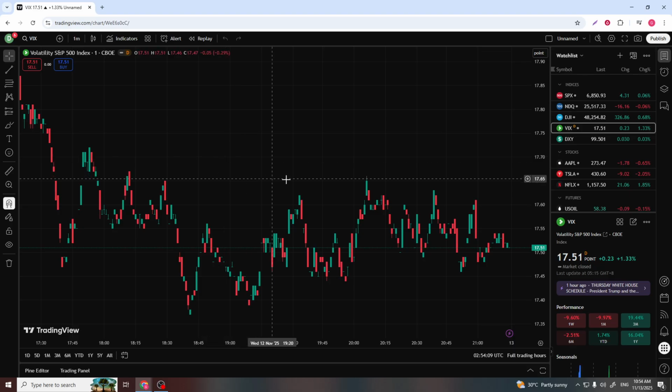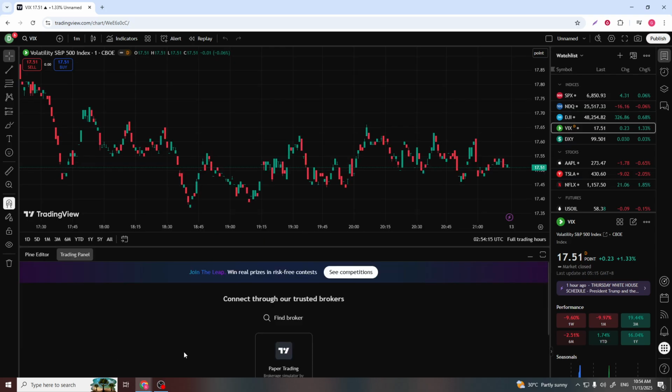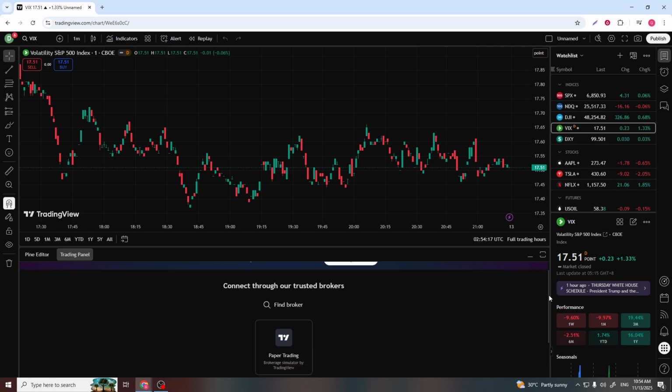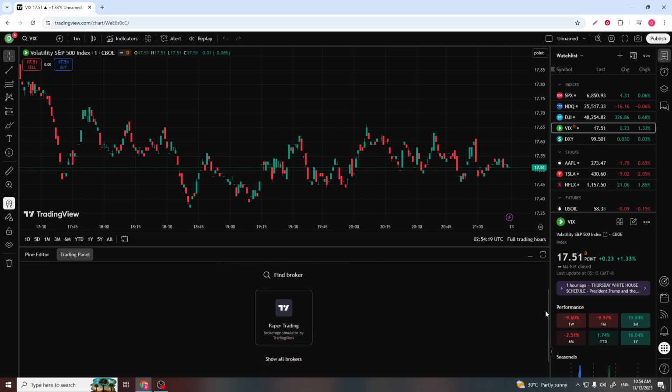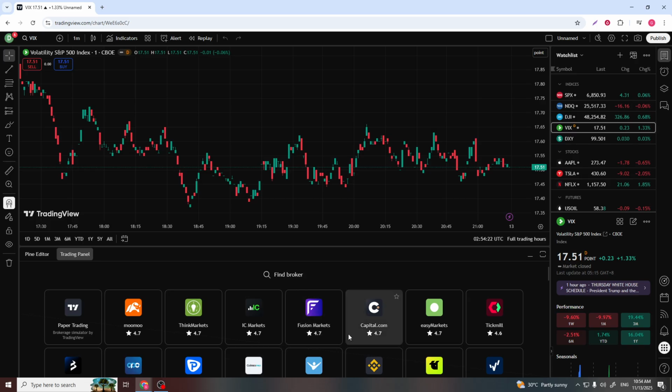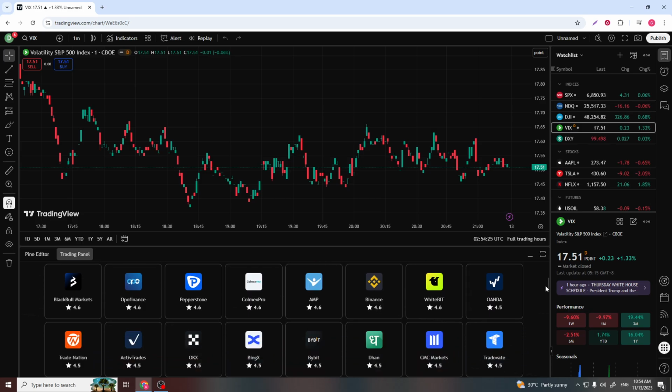From the Supercharts page, you will see several options. What you want to do next is locate and click on Trading Panel, which, typically, you can find at the bottom of your screen. This panel contains various tools, including the brokers list, making it a critical step in linking your accounts. Once you're in the trading panel, there's an option labeled Show All Brokers. Click on this as it will expand the list, allowing us to find NinjaTrader among a variety of other broker options. This step ensures that you have the complete selection visible and ready for the connection.